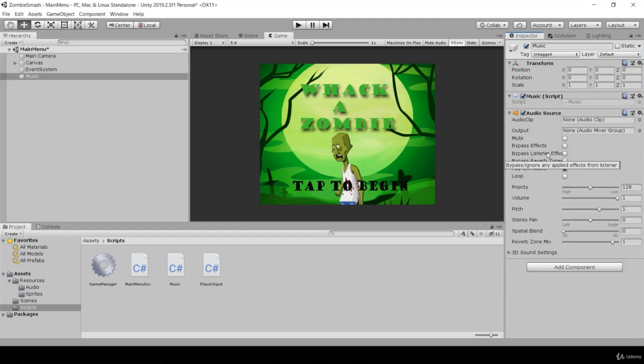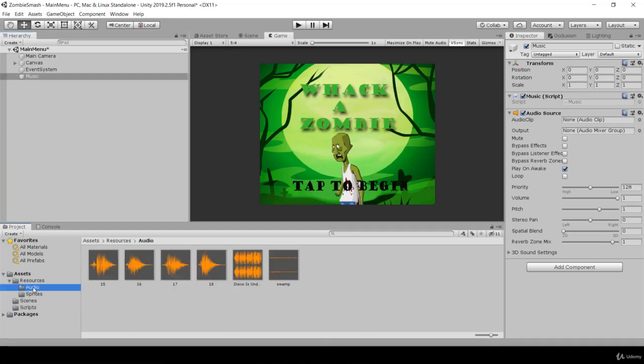Now, the reason why we're doing this is we could have just as easily thrown the music script onto our camera, and that would have worked as well. But when you're building more complex games, and you've got multiple scenes, and some sort of functionality where you need to be tweaking the background music, turn it off, pause it, resume it, so on and so forth, in terms of multi-scene audio, usually more complex games will have a custom audio manager or music manager. So that is essentially what this music game object is going to be. And just to have all of our music and audio related stuff in a concise place, that's how we're going to do it.